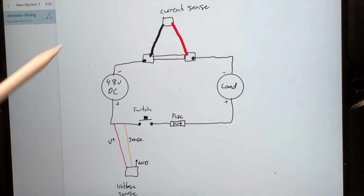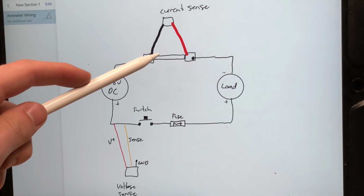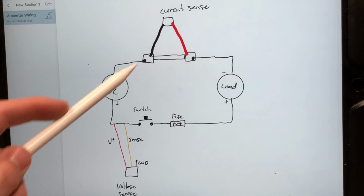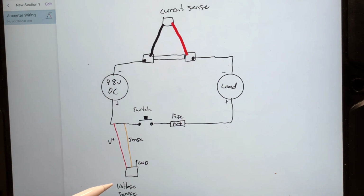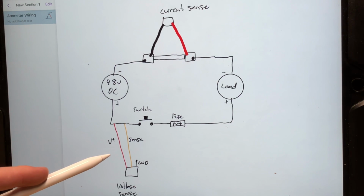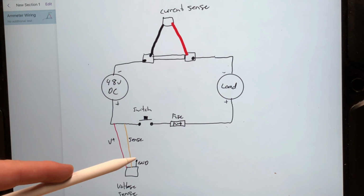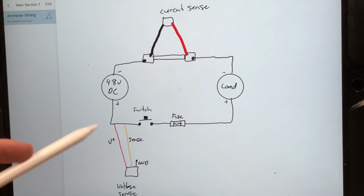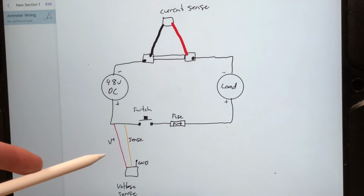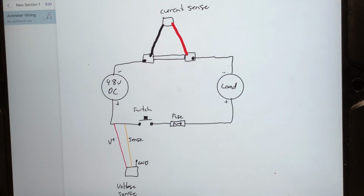Now for the sensing wires, we've got the positive and the minus, or the black and the red wires, for the current sensing across the shunt here, so it can detect the current, and that's a 75 millivolt shunt. And then the tricky part is the voltage sensing. We have the voltage positive sense wire connected to the positive of the power supply, and our ground is not connected to anything. So it's still going to use the regular ground, and it's going to show us our voltage without burning out our ammeter.